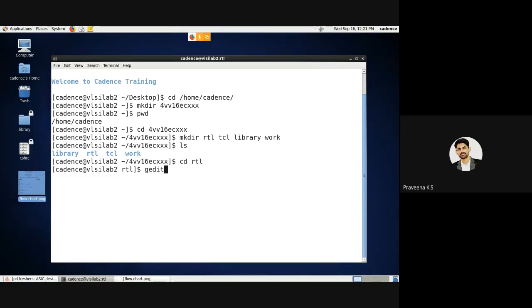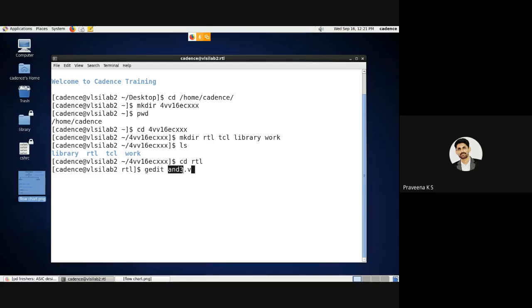That will open a writing pad, which will be useful for us. So I'll write gedit with the name of the file. Let me take a simple example of an AND gate, or maybe an OR gate. Let me take an AND gate: and3.v. So what is this and3.v?